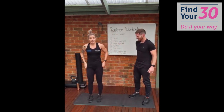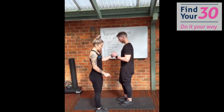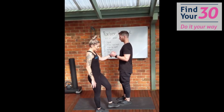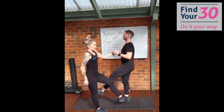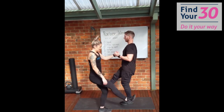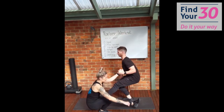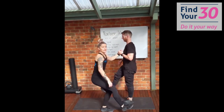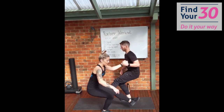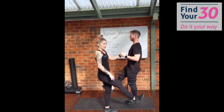Next, you're going to do single leg squat. So ready, facing your partners, holding on. So left leg goes up first, using your partner as an anchor. Left leg up first. Then we're going to be squatting down, and up. Swap it over, down and up, down and up. So really holding on to your partner here, dipping the hips, right on the back of the heels. Good job. Otherwise, we can just do a half squat.